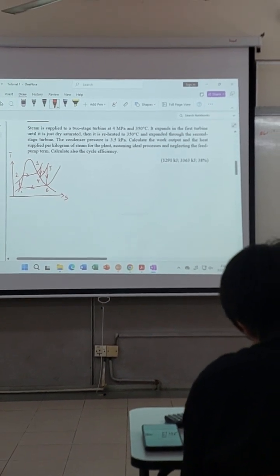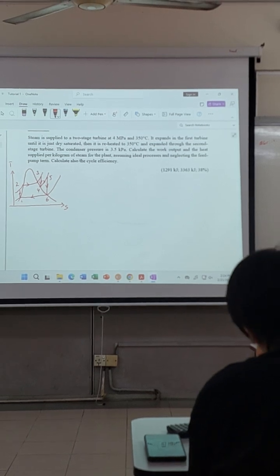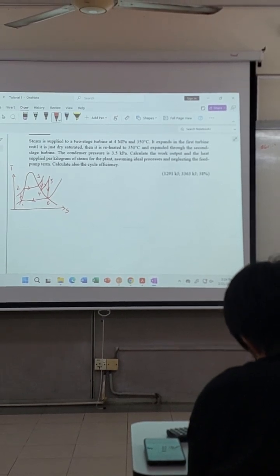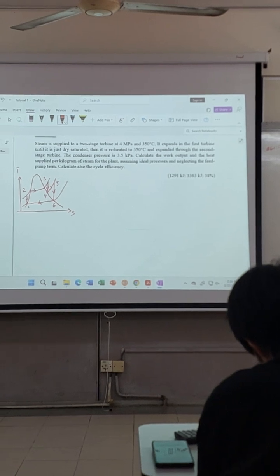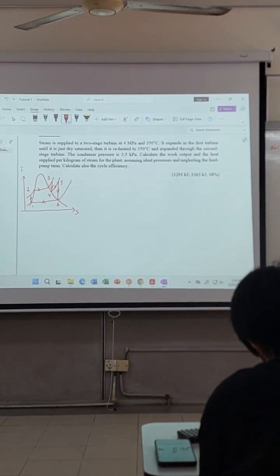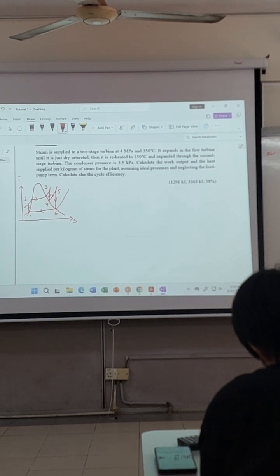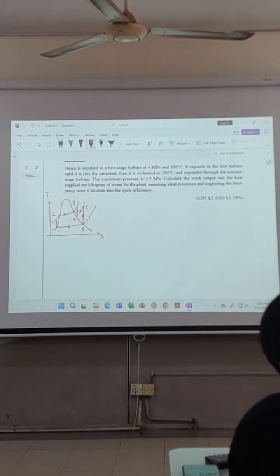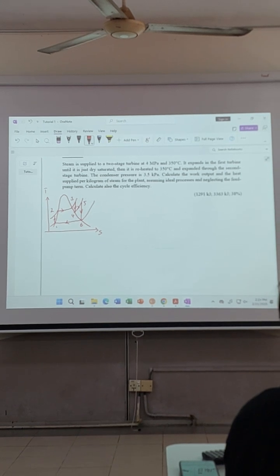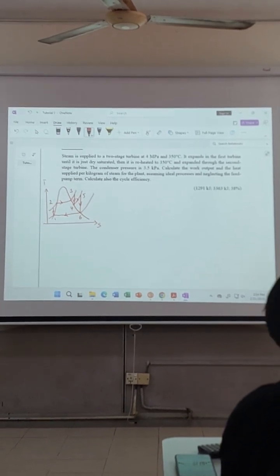It's not necessarily always a saturated mixture. There is a chance that it might be saturated vapor or superheated steam. So in this case, we don't really know which it is in yet. So I always ask you to draw or sketch this before you calculate. It is okay where you land as long as it doesn't go too ridiculous, because we are just sketching and we don't know yet.